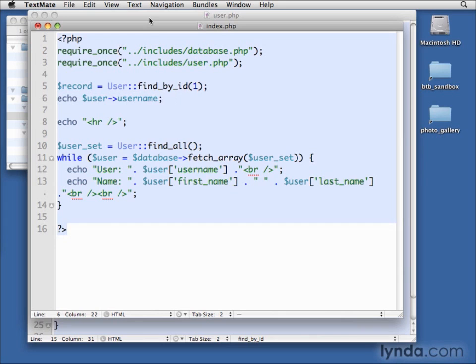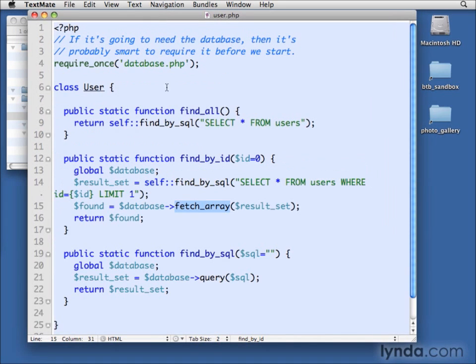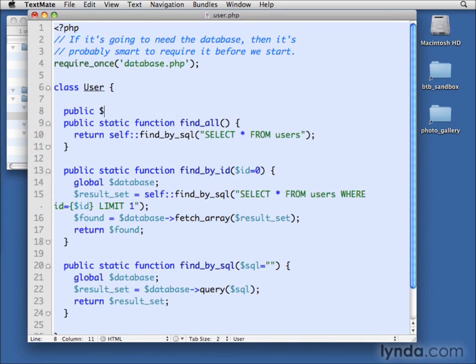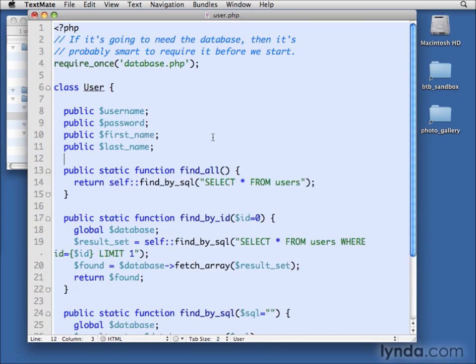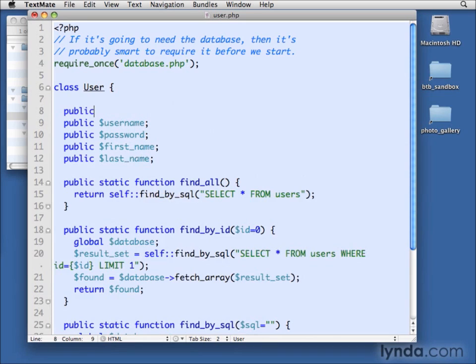So let's go ahead and add that attribute over here to our user model. So we'll just make public and then username. In fact, while we're at it, let's go ahead and put in our password, our first name, and our last name as well, so that all of those attributes are there. And let's not forget that there's one other column in our table, which is the ID column. Let's go ahead and save that as well. Basically, every column that's in our MySQL table has an attribute. So what we can do is when we bring that row out of the database, we'll just take a second and we'll assign all those values to their correct attribute.